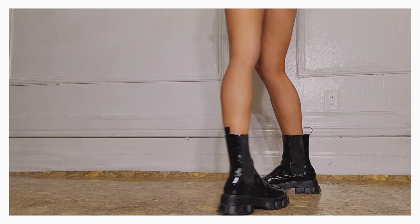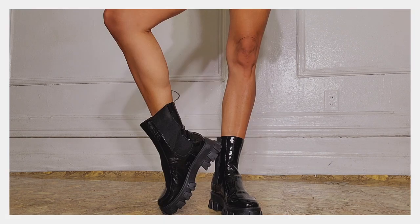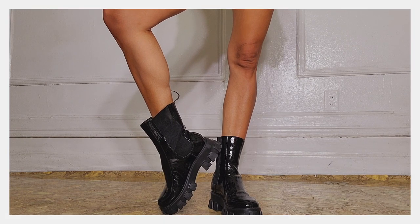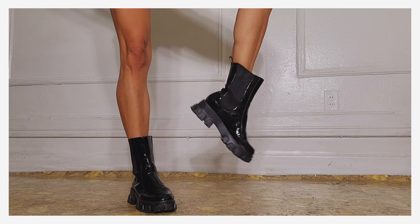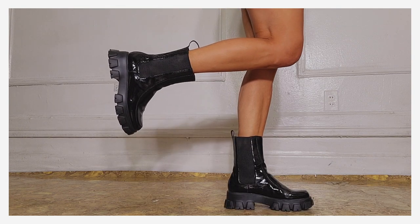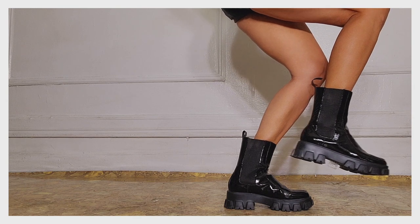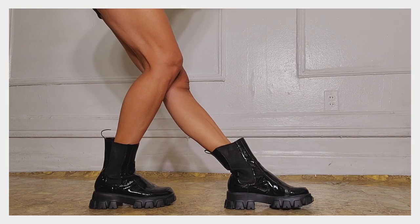Next is the rainbow boot — also called the puddle boot. I love the ones by Bottega Veneta but they're way too pricey. Johny, which I believe is a Danish brand, has a puddle boot I also want to get at a better price point. The best thing about puddle boots is they're no longer just your generic rain boot — you can actually wear them on a normal basis. It doesn't have to be reserved just for the rain, which is what I love.